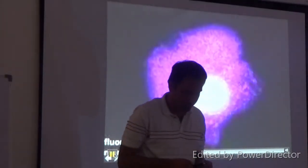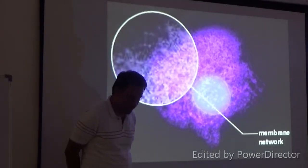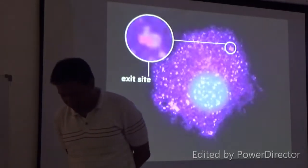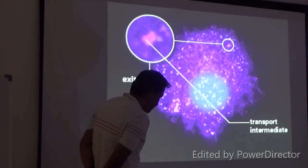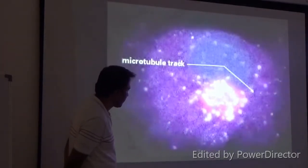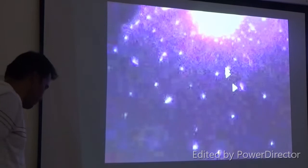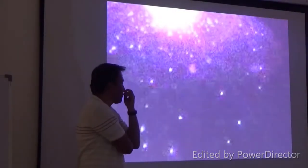Labeled membrane proteins start their journey to the plasma membrane after synthesis in the endoplasmic reticulum. They are first dispersed throughout the extensive membrane network of the endoplasmic reticulum, from where they move to exit sites that form in random locations in the membrane network. At each of these sites, the membrane proteins are concentrated and packaged into transport vesicles. Clusters of the transport vesicles fuse to form transport intermediates. At the next stage, transport intermediates move along microtubule tracks to the Golgi apparatus near the center of the cell. The membrane proteins exit the Golgi apparatus. They move in transport vesicles that are now pulled outward on microtubules, which deliver them to the plasma membrane. Each time a Golgi-derived vesicle fuses with the plasma membrane, its content proteins disperse.